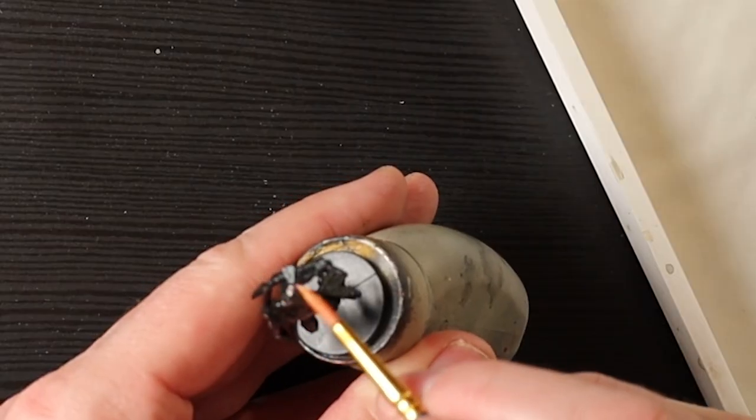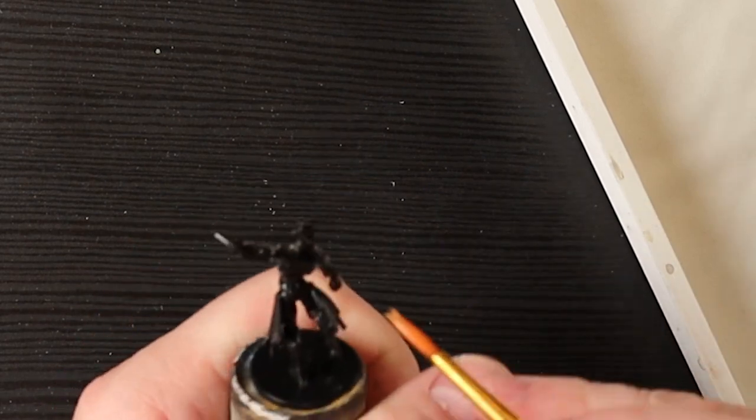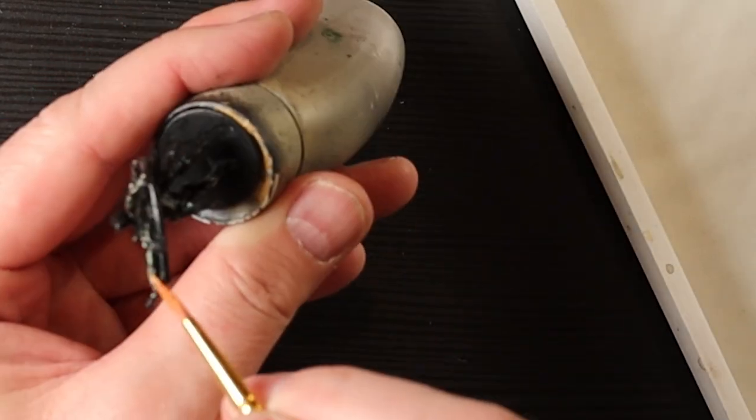This is the armored version of the alien. He's sort of the SF enforcer. He's got a little bit more armor than the others. He also has these blades.